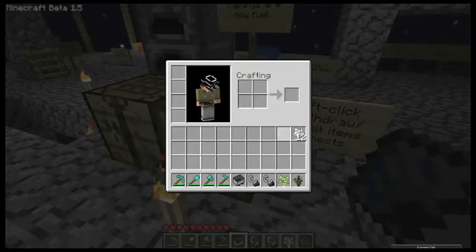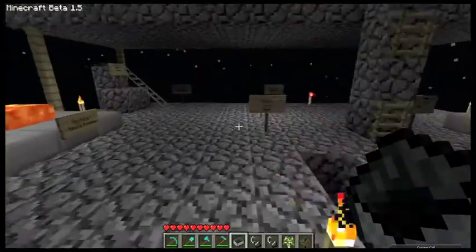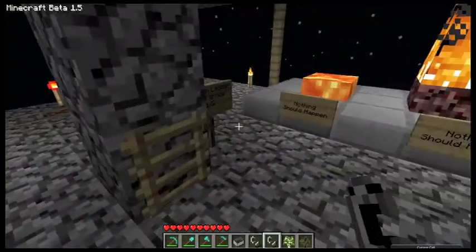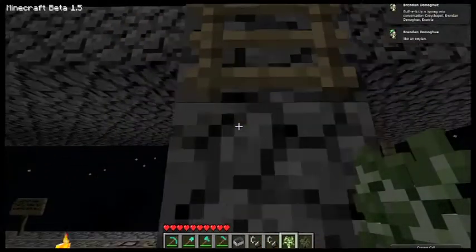Oh, and by the way, unrelated to the update, but I have a slightly revised version of my skin, so it's a bit less amateur looking. And it uses layers for the head. Hurrah! Alright, now that I'm finished being distracted, let's go give these saplings a test drive.